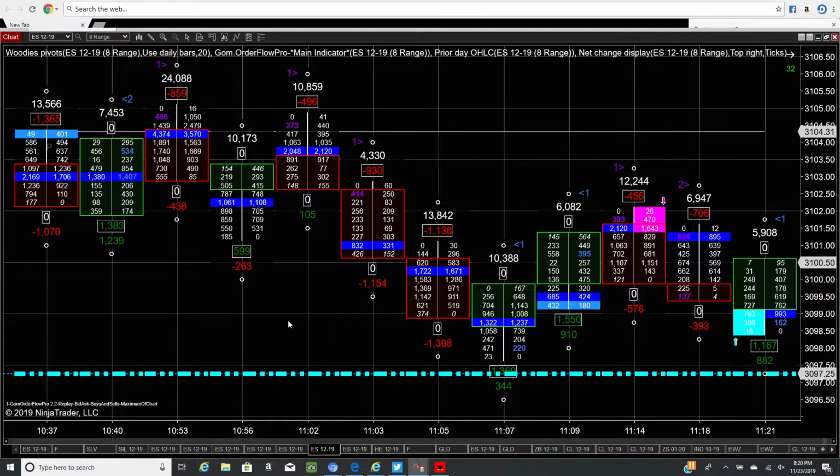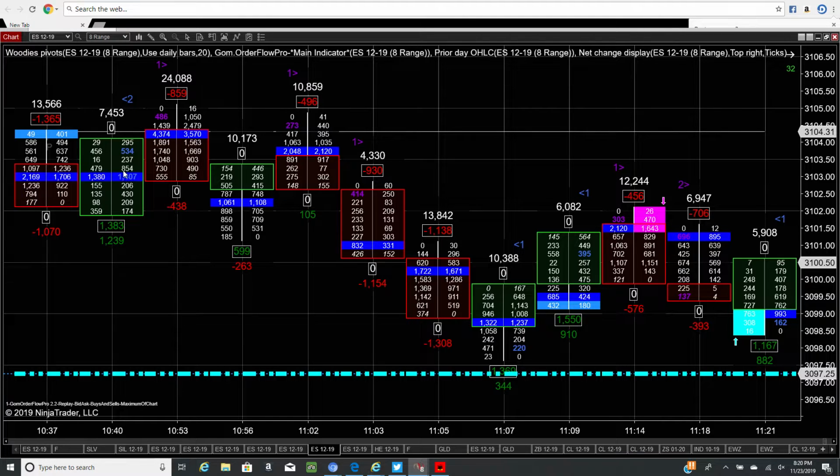All right, ladies and germs, I told you that I'd make a video on these candles that I use, and that's what I'm going to do right now. And you'll notice in my tweets that I'll show these candles. The first thing I want to call your attention to is that this is an 8 range. See where this says 8 range?